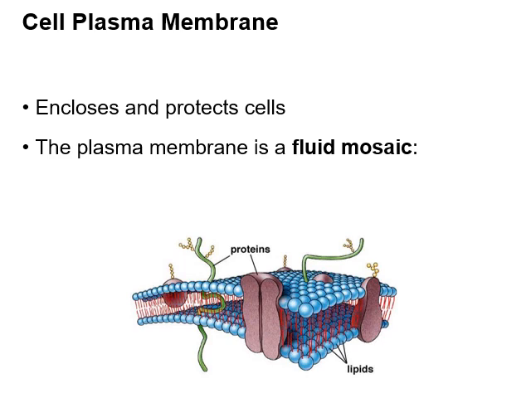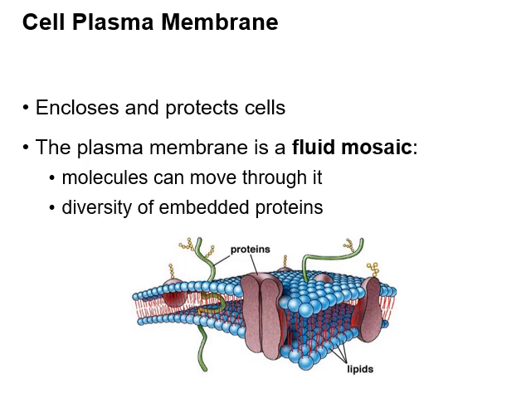And we think of the plasma membrane as being a fluid mosaic. So the fluid part of that means that molecules can move through it, right? So it's not a rigid thing that prevents anything from going in and out. It does allow things to go in and out, so it is fluid. The mosaic part refers to the fact that there is a bunch of proteins that are embedded within our plasma membrane. So what you see here, this kind of purplish thing and this greenish thing, these are proteins.